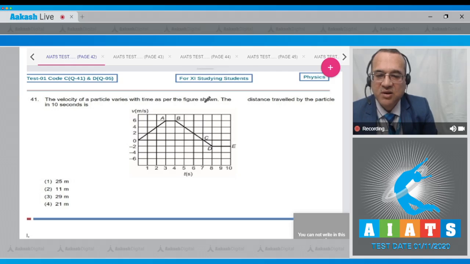Just look here, from C point to E, the particle velocity is negative. To find the distance, we have to find the speed, which will be the graph like this one. This area plus this area will give you the total distance covered by the particle in the total time of 10 seconds.